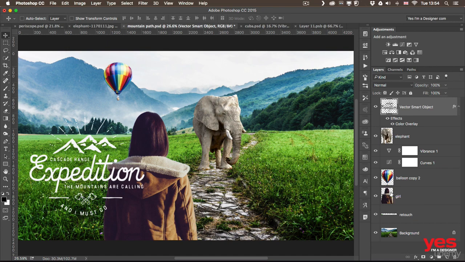In case you had your mask within the Smart Object, then even that is going to be rasterized. So you lose both the flexibility on size and also whatever you had within the Smart Object. Like we had the adjustment layer and the retouch layer for the elephant within its Smart Object. We had the connection to Illustrator file for the logo, and we had the masks saved within each of these Smart Objects as well. So now they are all gone.